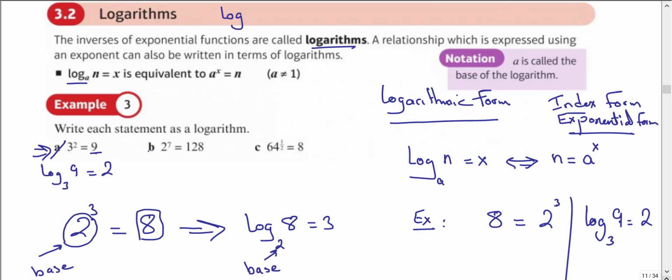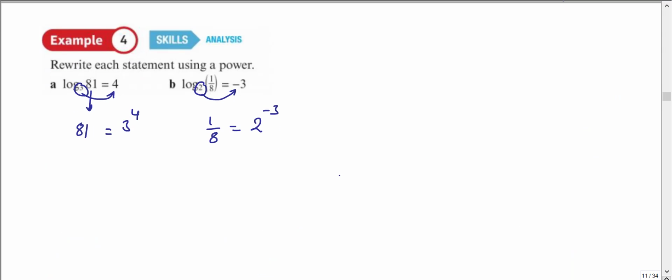So this is how we do it. Type the next one. Log the number here. Log 128 base 2 equals 7. The power, the exponent. Last one? Log 8 base 64 equals half. Very good. So this is how you change from index to logarithm.